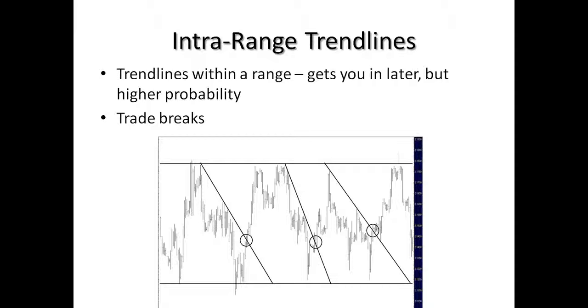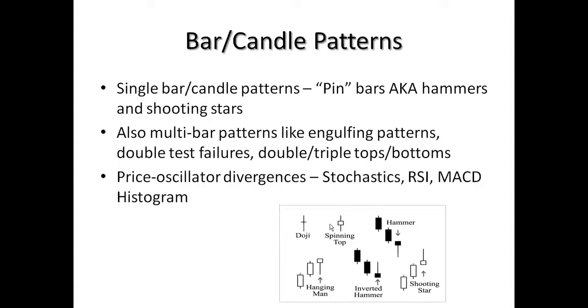All right? Now, that being said, in the uptrend range and the downtrend range, although in an uptrend range I'm only going long at the bottom, I can use the other side of the range, the top of the range, as one way to set my profit target. But once again, I'm not going to be going short at the top of an uptrend range. Okay, if that makes sense. Okay, so once again, we're looking for intra-range trend lines as our triggers to get into trades, and we're looking for breakouts. Bar and candle patterns, okay, and I talk about this a lot.